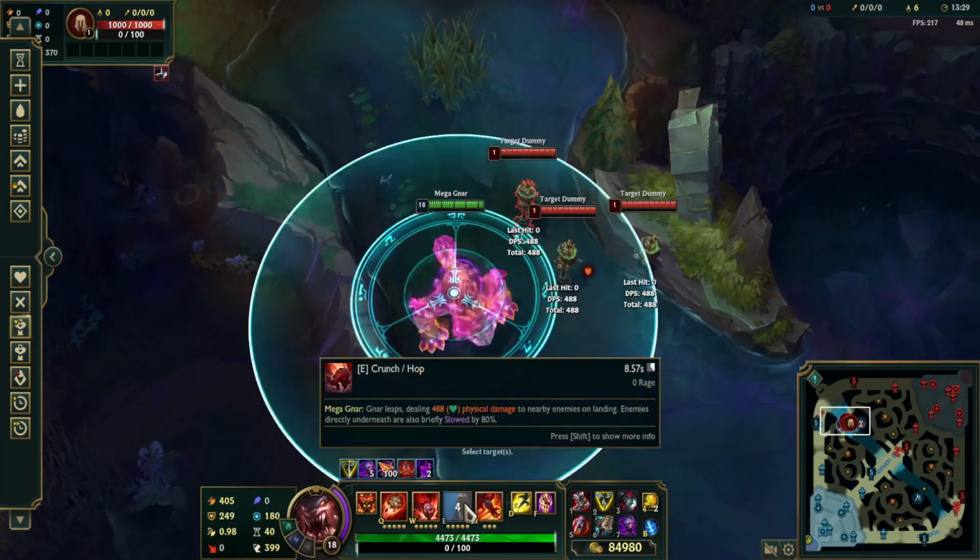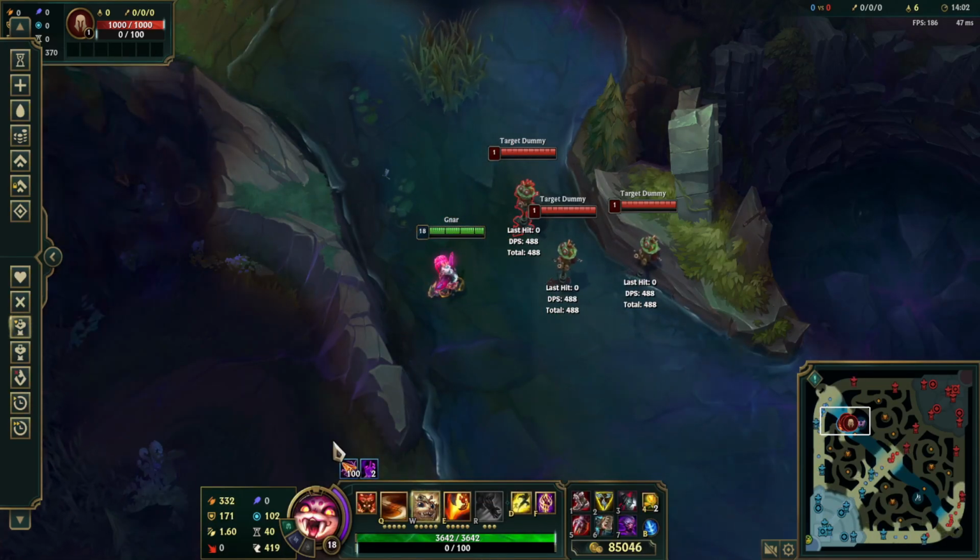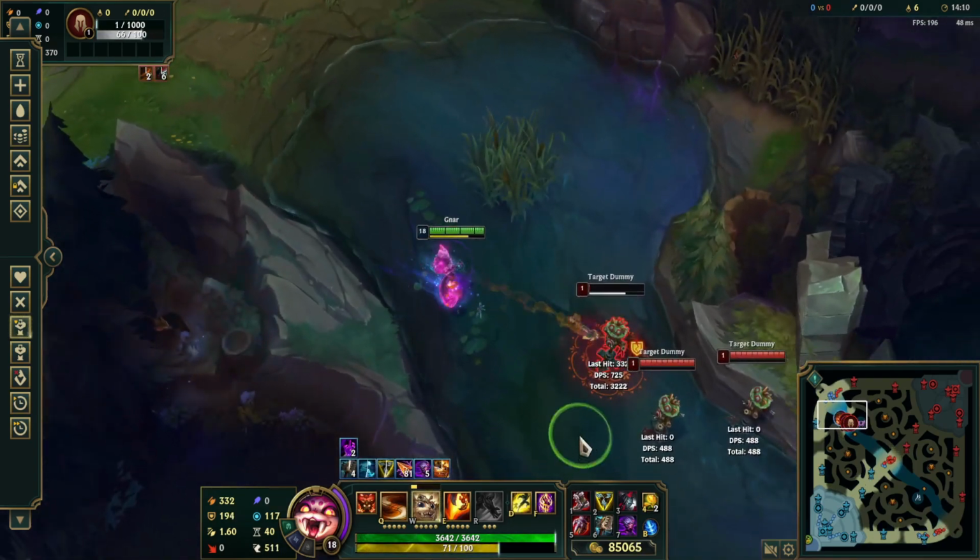So only whenever you're transforming you can use it. Basically, if you hit the ability, it does damage and it slows. And then next is Gnar's R.